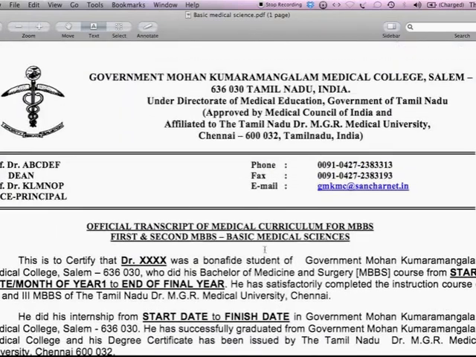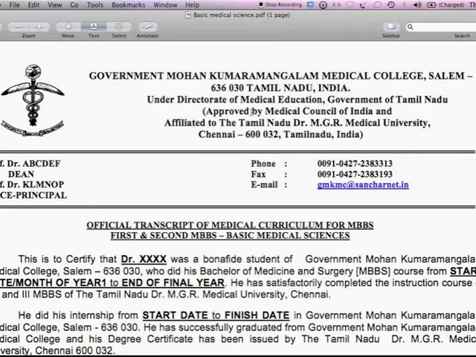So you need to have a specific format that applies to all these documents. To start with, get the logo of your college, like it's mentioned here on the top left-hand side, and also get the name and details correct on the title of this page. And it has to look official, because this is actually the most important official document. This represents your basic medical qualification, so you have to get it absolutely right.